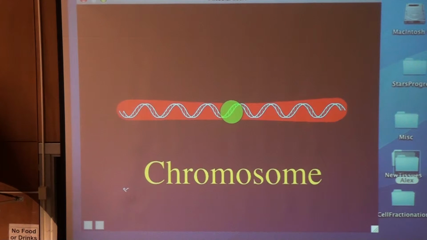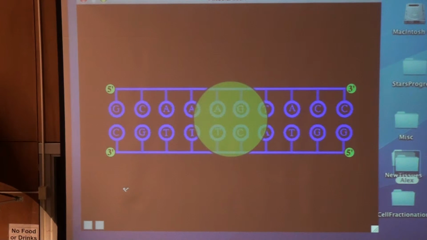And let's see, to introduce the details of how the duplication occurs, I want to give a very simplified version of the chromosome. So here it is like this. Maybe I'll draw it even more simply on the board like this. So here's one piece of DNA in the chromosome, there's the other piece of DNA in the chromosome. And remember that it's double-stranded DNA.